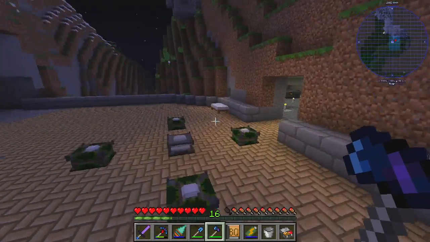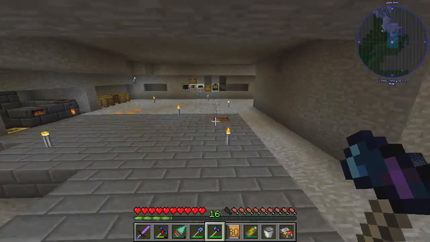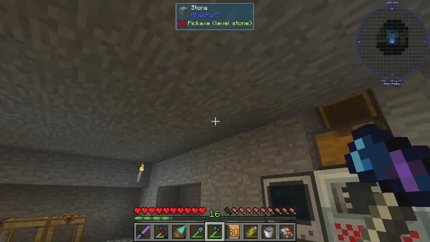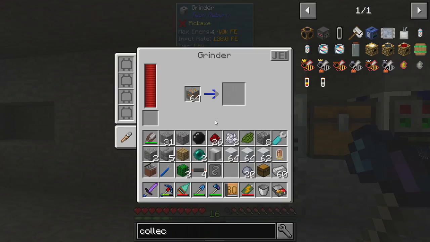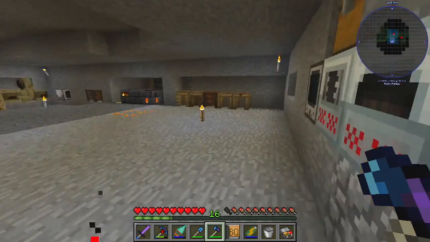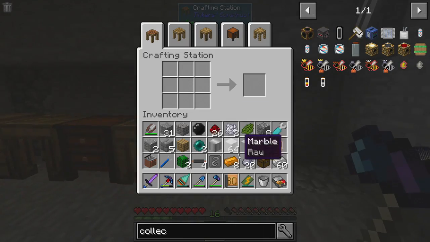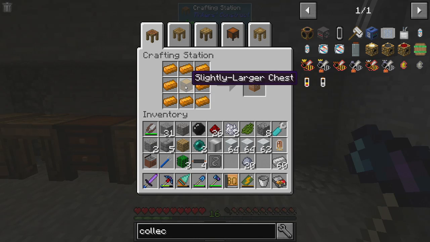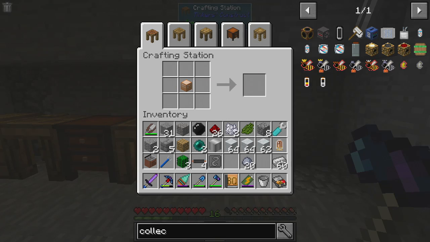Slightly larger. Now let's go get some copper. See, this is already. Oh, it's already done. I was wondering why we had such a small amount of copper. Okay. And this is why I don't have hoppers. Wait, what's that? Copper coil. Okay. Didn't know that was a thing, but the more you know.